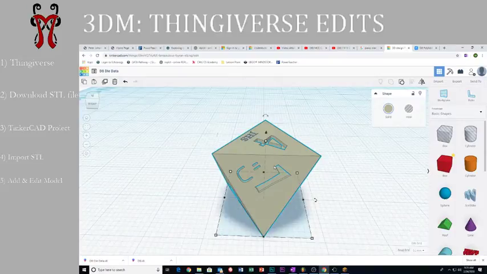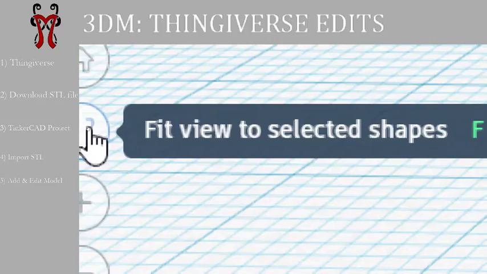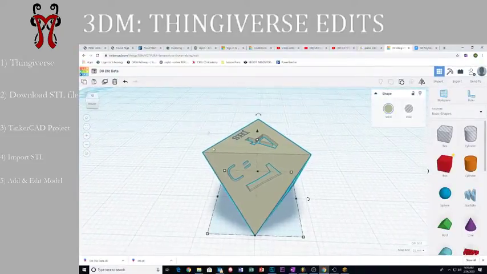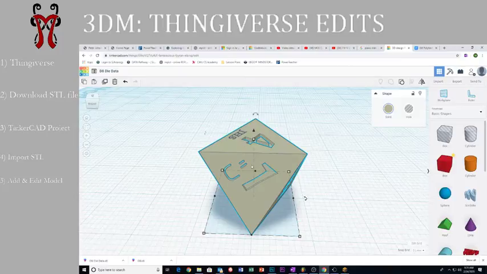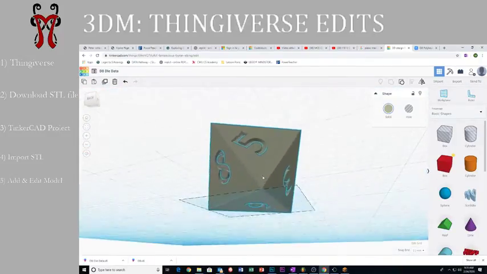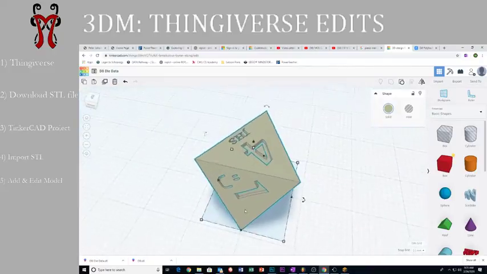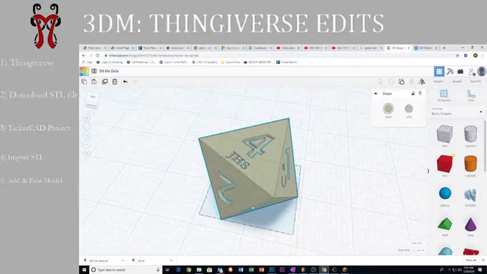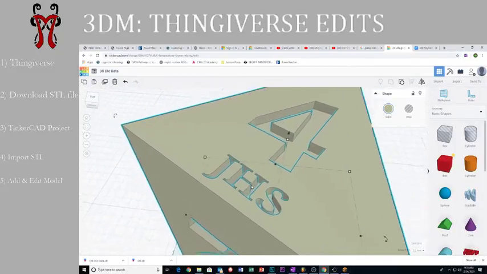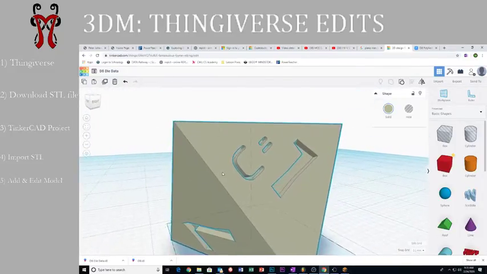All you have to do is click on your model, and then click over here on the far left side. You're going to see something that says Fit View to Selected Shapes. So if I click on that, it's going to change my view to make sure that this is the center of my view here. Once I do that, then I can right-click, and I can just look around my model. You want to show off your model from all different sides so you can show what you've done, the kind of work you've done. If you did something in particular that was really interesting, you can zoom in on that and look at it. It's a good idea to be able to show off your work.